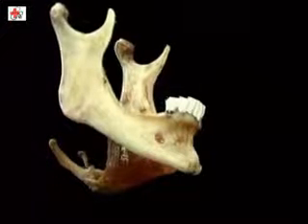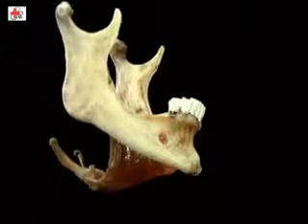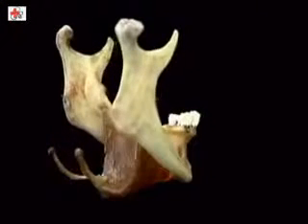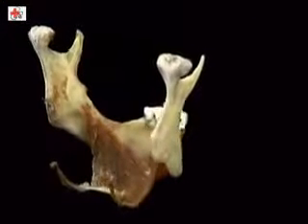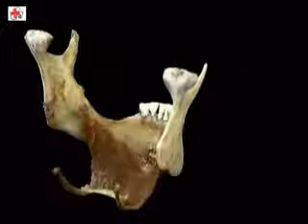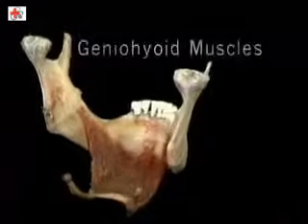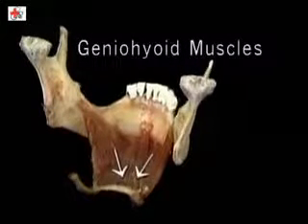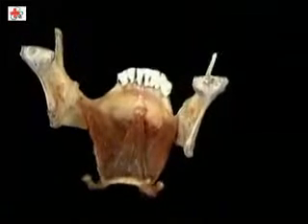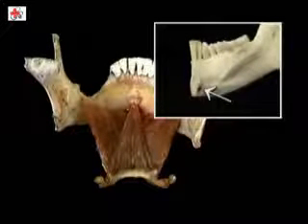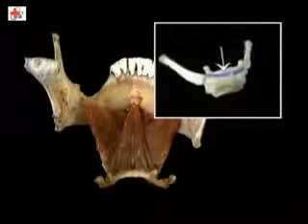The mylohyoid muscle has a free posterior border, which runs straight downwards when seen from the side, also a little inward when seen from behind. Now we'll add the 2 geniohyoid muscles to the picture. Here they are. They lie above the mylohyoid. On each side the geniohyoid arises from the lower part of the mental spine. It inserts here on the body of the hyoid bone.